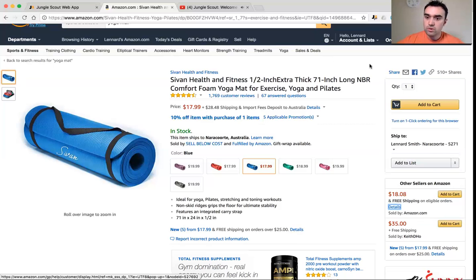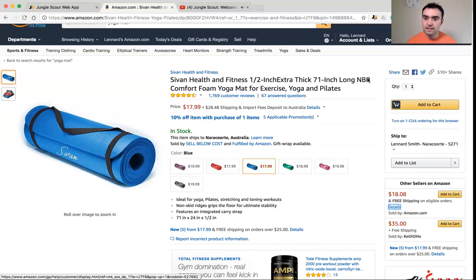Tamala says, do Jungle Scout products work with Amazon Business or just regular Amazon? That's a good question. I'd assume that it would work with both. I don't know for sure, but I think Amazon Business products are available as regular products as well. So it wouldn't matter whether the sale has come from Amazon Business or through regular Amazon, it would still be classed as a sale. So yeah, I'm pretty sure it would work for both.